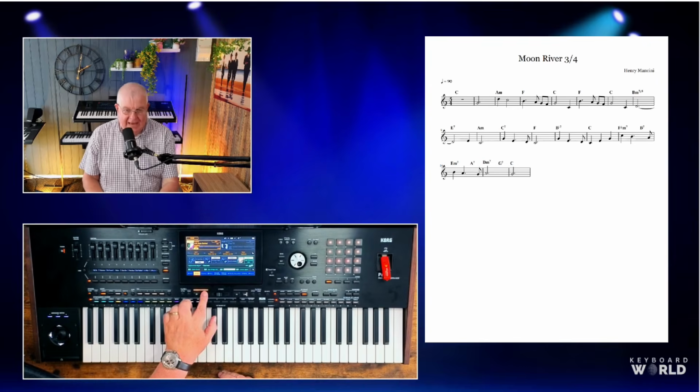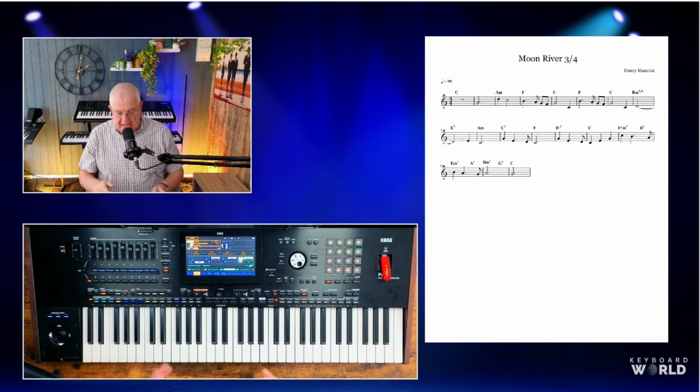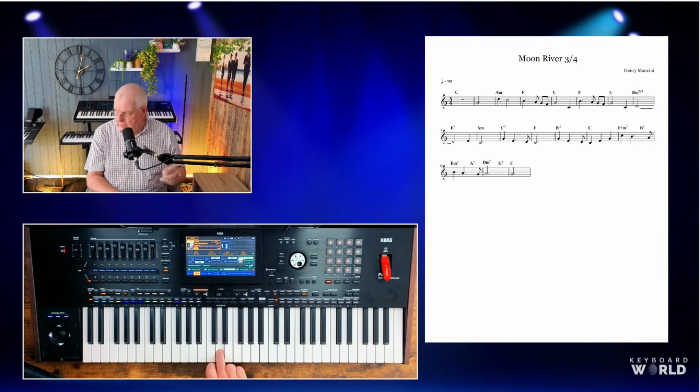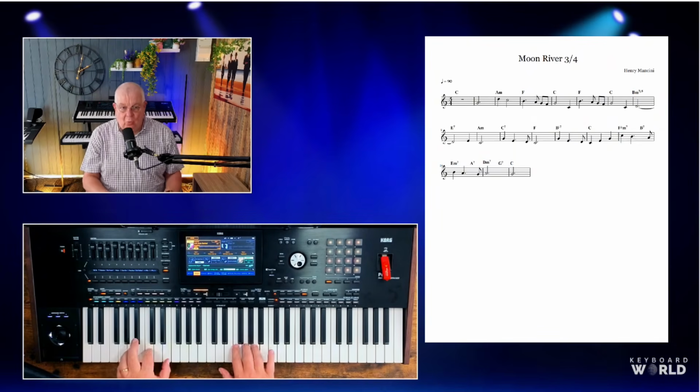Now, the effect that has on the melody is that it doubles up the amount of beats. So that first note of G there, which is a dotted minim, instead of it being 3 beats, now in 6/8 it becomes the full 6 beats. So we're going 1, 2, 3, 4, 5, 6, 1, 2, 3, 4, 5, 6. Probably better than me clicking my fingers. Let's actually use the style. So it's 1, 2, 3, 4, 5, 6.